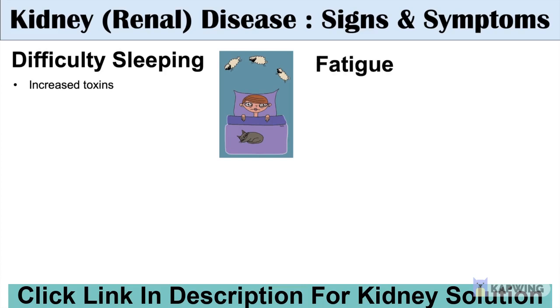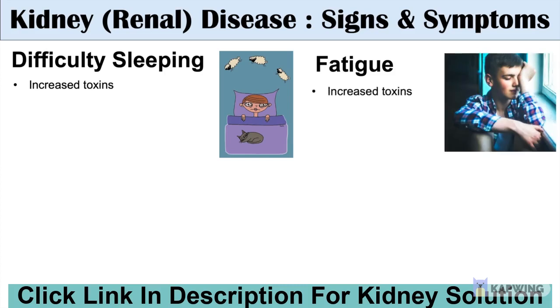This leads into the next symptom that individuals with kidney disease often have, which is fatigue. They can often be very fatigued throughout the day, with a lot of daytime sleepiness. Again, this is due to increased toxins. Because the kidney filters out and excretes a lot of toxins, if the kidneys are not working properly, toxins can increase, leading to fatigue.